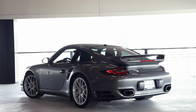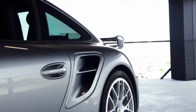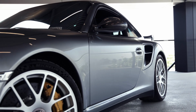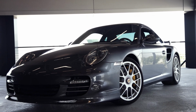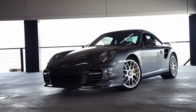The problem is, because they're smaller, you don't get as much air in there, and that means that at higher speeds, they struggle to continue to perform. That's where larger turbos come in. With larger turbos, you can have as much air as you want, and so in theory, you can have as much power as you want. But the problem with larger turbos is, being that they're larger, it takes a bit longer for them to spool up, and that's when you get things like lag.